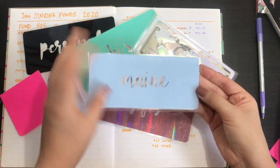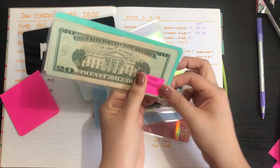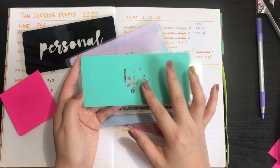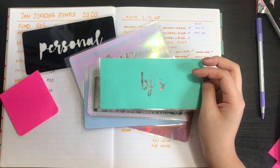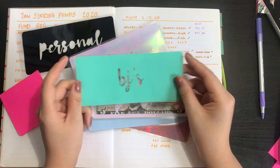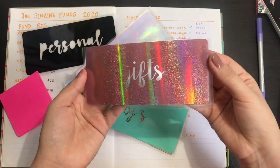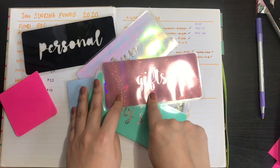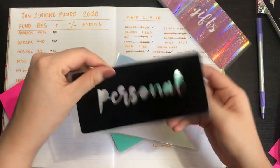This is my main cash envelope, I find it so cute. Then I have my BJ's envelope — the total I want to put in here is three hundred fifty dollars when I go to BJ's. It's like a Costco where I buy necessities in bulk, like toilet paper, bounties, detergent, olive oil — stuff like that. Then the one I got for gifts is so cute. I have to start putting money in here, which I can do today because I had extra.